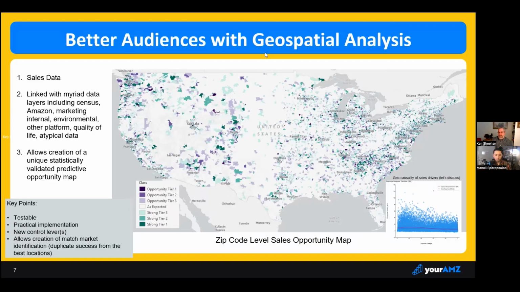So in this case here, and again, if you work in ArcGIS Pro, this is where we created this image, and even some of the analysis in there is part of that suite of tools. But essentially, what we want to create is an ability to understand, one, where you've historically performed really well. So like our strong tiers 1, 2, and 3, right? This means that historically you've had great success in some of these regions. And in this particular case, you look all around the nation, there are certain patterns that we can already look at, right? Like along the I-95 corridor, not atypical, although I already see patterns visually that are atypical.